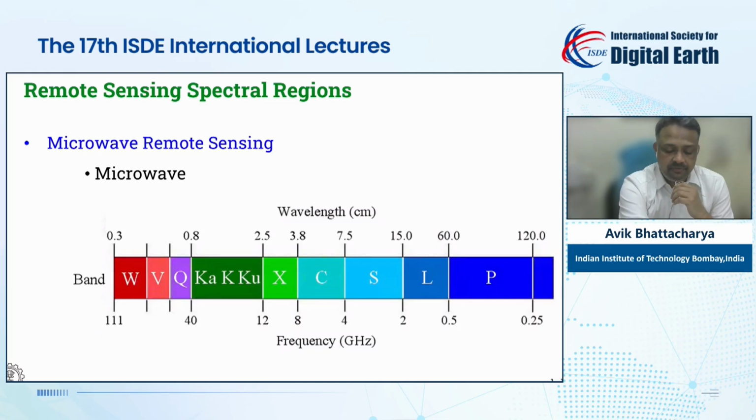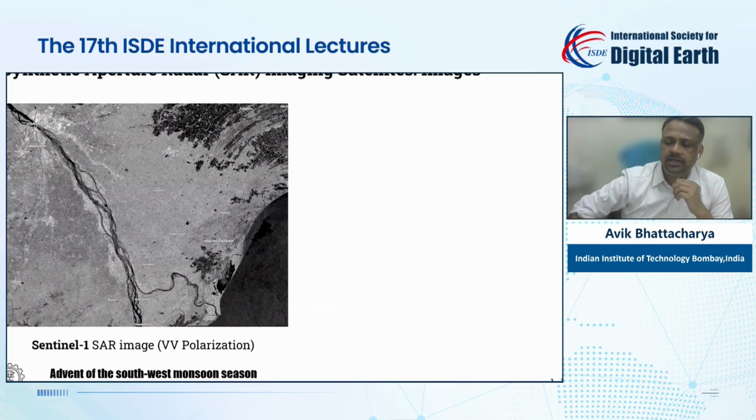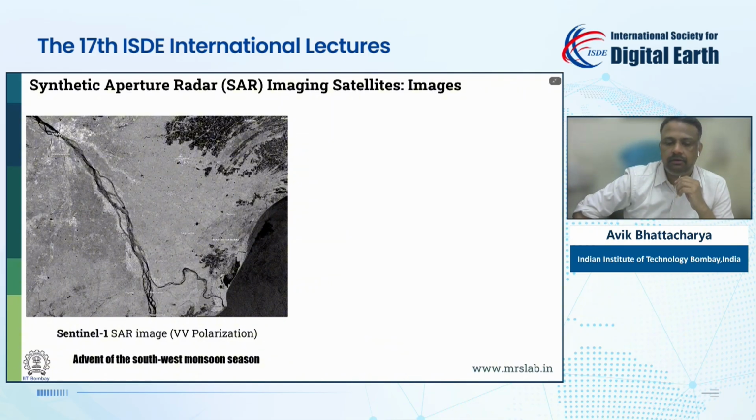Why we use it is, of course, for many different reasons, but I'll give you an example of why it is important for the place where I come from, Southeast Asia. This is Sentinel-1 synthetic aperture radar data of an area in the southern part of India, which is also called the rice bowl of India. These are all rice fields. What you can see is Sentinel-1 SAR data in VV polarization, acquired during the southwest monsoon season.